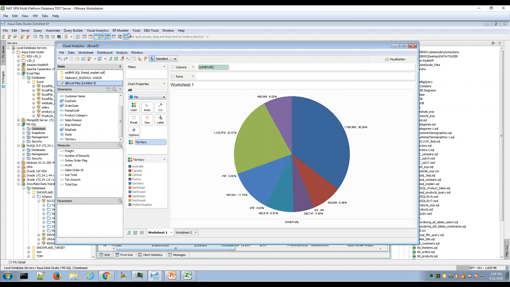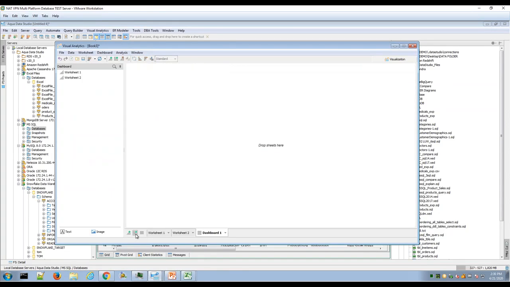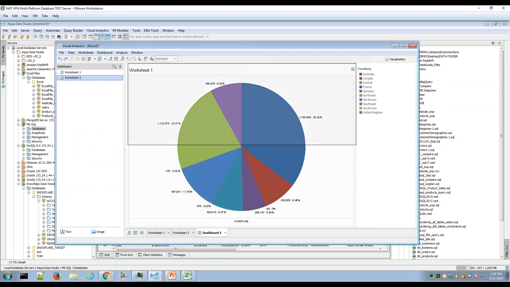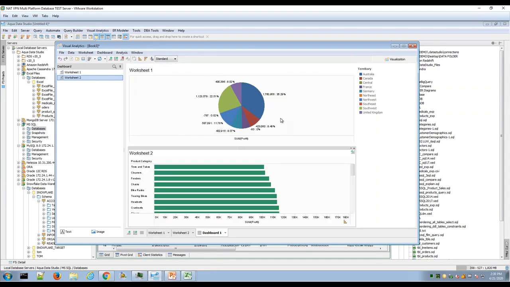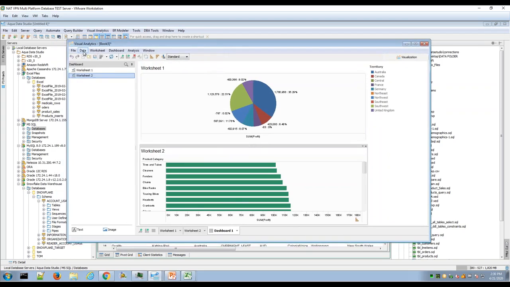And so if I wanted to combine these into a dashboard, that's just dashboard, new dashboard, or on the bottom portion of the screen, you have the plus sign here as well, right? So if I just said new dashboard, notice the worksheets are available, then I could double click on those or drag and drop. And now I'm telling a story with my data, right? So here's territory sales, here's sales by product name, and then maybe I could share this with decision makers, right?